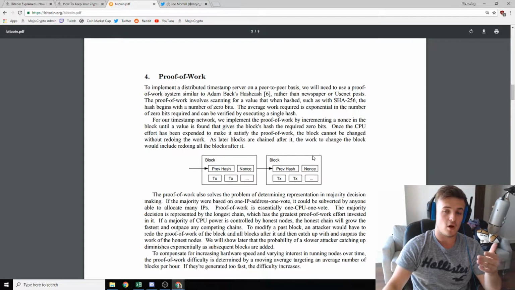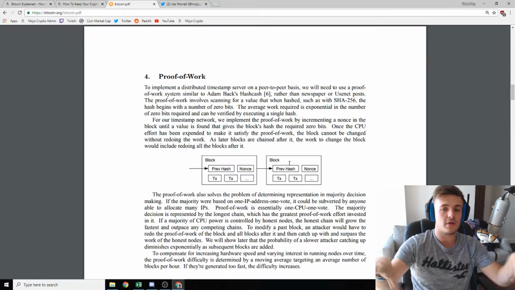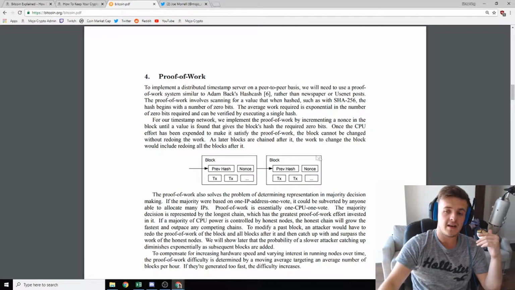So the nodes broadcast it, the nodes that solve this. If your computer solves this proof of work, it'll broadcast the solved proof of work. So if it finds it, it'll broadcast to all the other nodes what the correct hash is, and then the nodes will see this, and they'll check to make sure everything is legit. They'll check that all the transactions line up with their transactions, and that you've not done anything cheeky like edited it. And then if it matches their chain and their hash, they'll accept it, and then they'll start working on the next block. So they win that block. Whoever solves that proof of work wins that block.